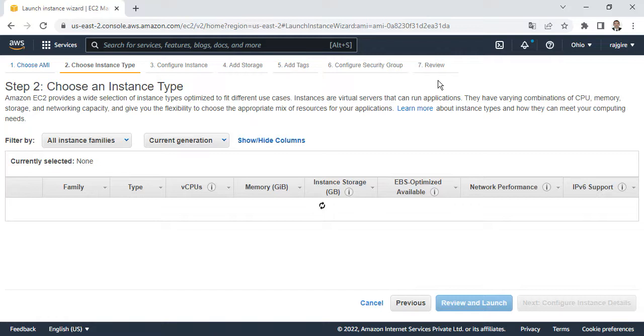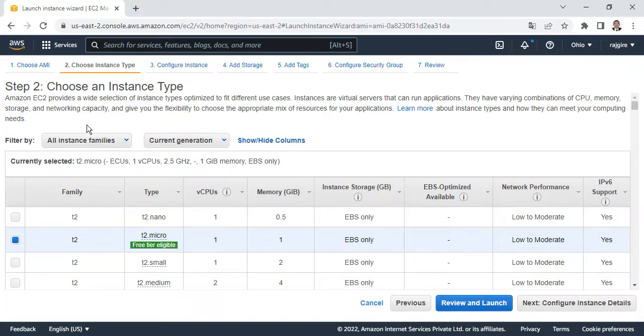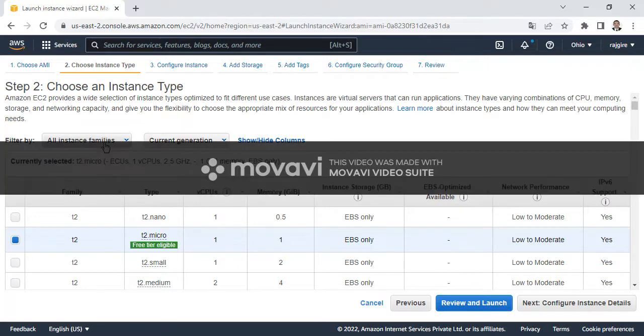So we came to this screen. Here you can see all the instance families, the current generation. We'll select according to our project plan.